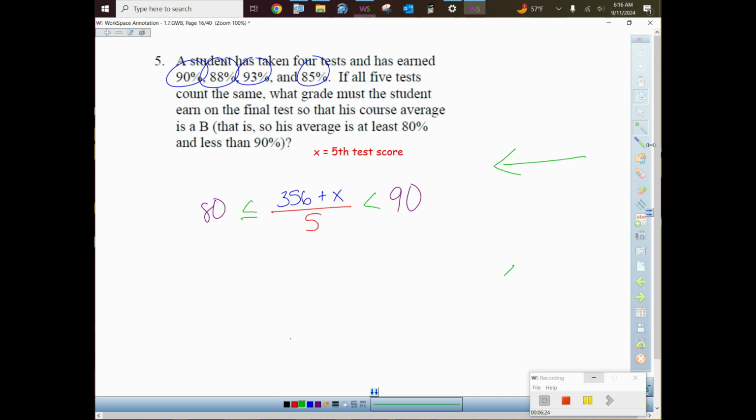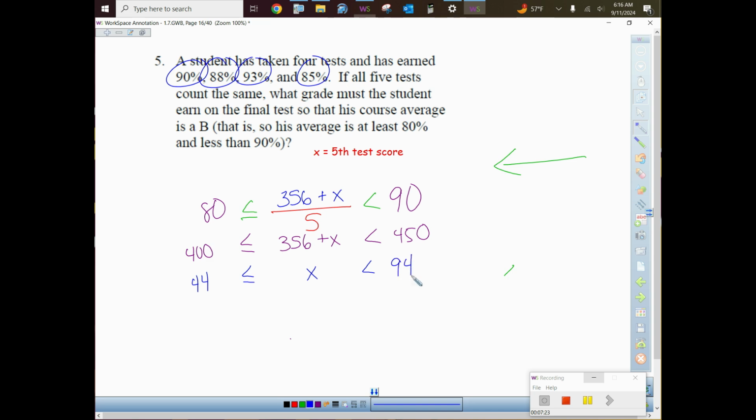So now that we got that all set up, we can solve for x. And this is a giant all over 5, so I'm going to get rid of this, like divide by 5 first by multiplying all 3 places by 5. Symbol doesn't switch when I multiply by 5. And that is 450, right? And then we will subtract the 356 from both sides. So 400 take away 356 is 44. The symbol doesn't switch. X is in the middle. And 450 take that away is a 94 in that case.